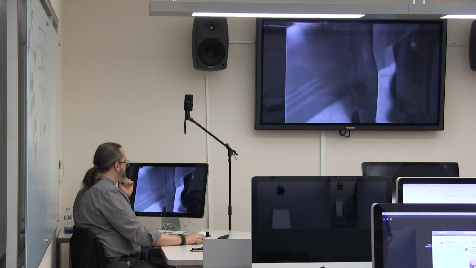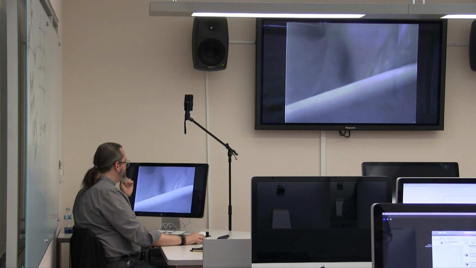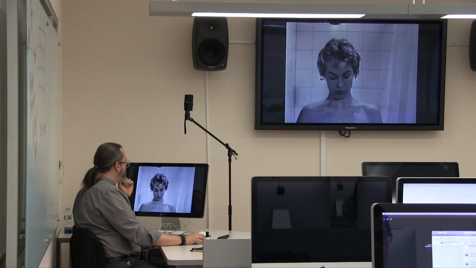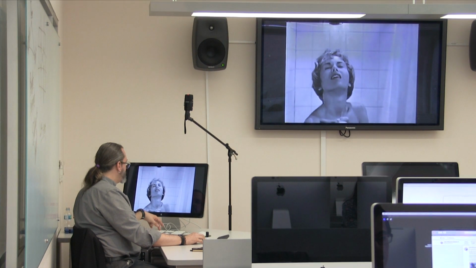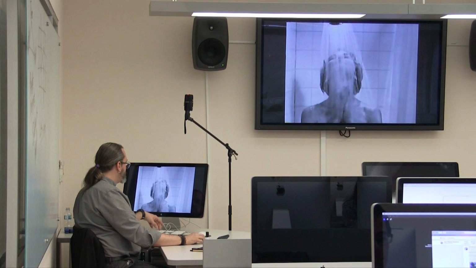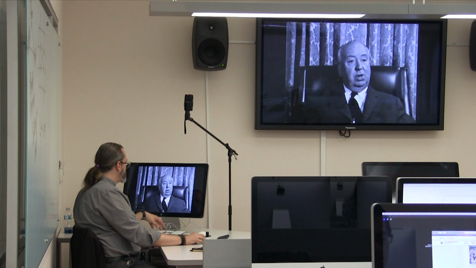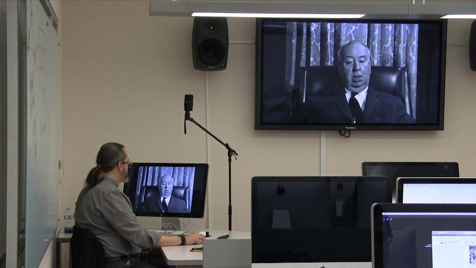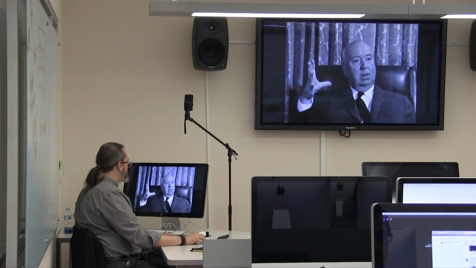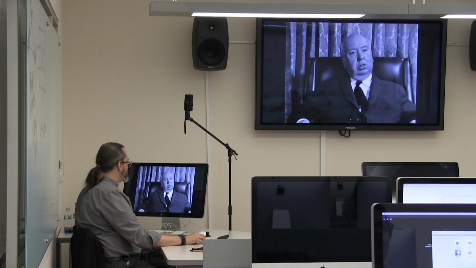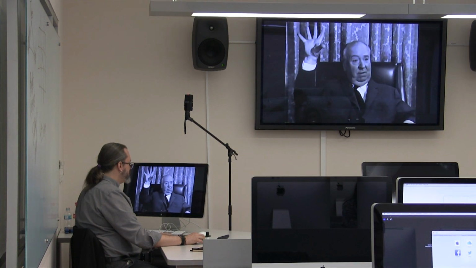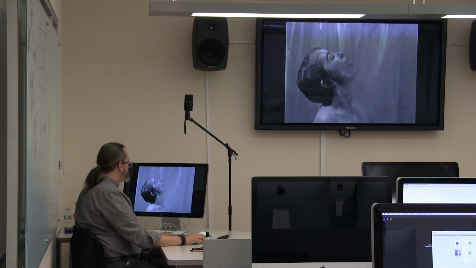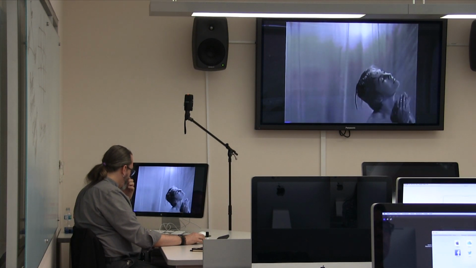In the first place, we had in it the murder of a woman in a shower, of a nude woman. Now, as you know, you could not take the camera and just show a nude woman being stabbed to death. It had to be done impressionistically. So it was done with little pieces of film. The head, the feet, the hand, the parts of the torso. Shadow on the curtain. Everything, you see, was used. The shower itself. I think in that scene there were 78 pieces of film in about 45 seconds.